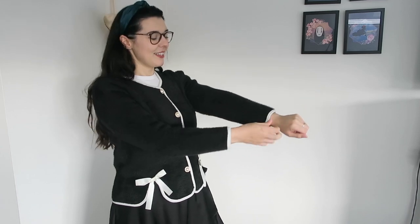It does come in pink. And I was really like, oh, I want the pink. But I feel like for me personally, when I'm wearing something that's cute, if I have the pastel colors, I'll be honest, I don't get taken as seriously. So it's kind of nice to have it in black and white. And I also wear a lot of neutrals. I also love that these sleeves are the right length. They're not really long, but they do at least come down to my wrist, which is good because some of the other sleeves only come to mid-arm, which is not so good.